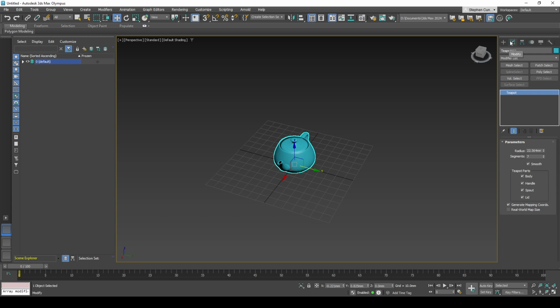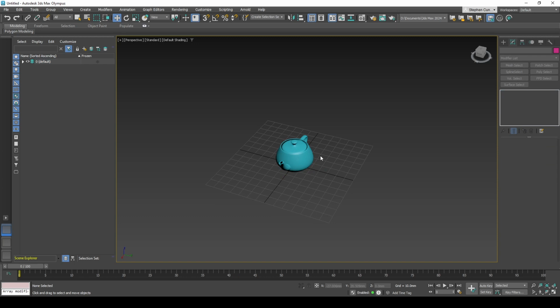So the modifier controls, again, you can get the parameters and you can adjust selected parameters of a selected object, should I say. So with that, to click off it, if you click the teapot and then click on the empty space here, you'll see that I've deselected everything in the scene. And perhaps you might find yourself navigating over here and you're like, I need to get back to that teapot.